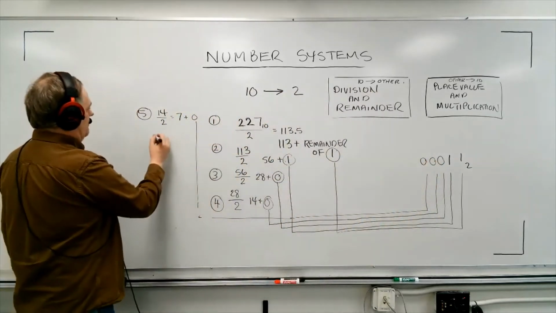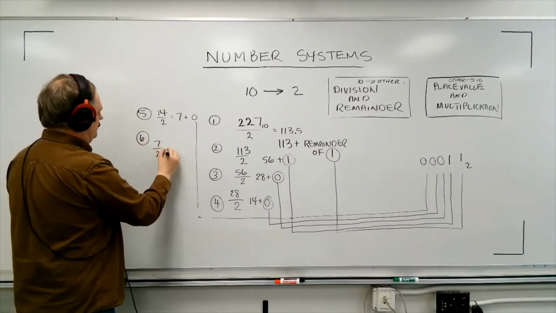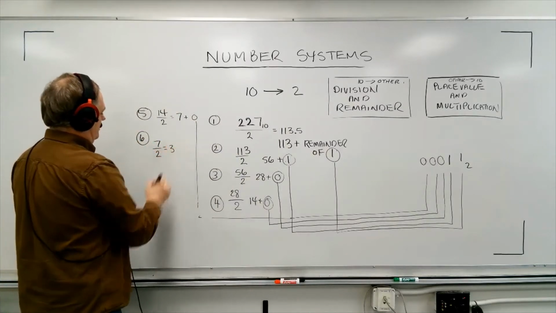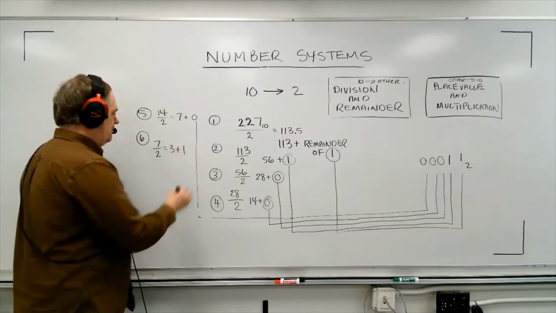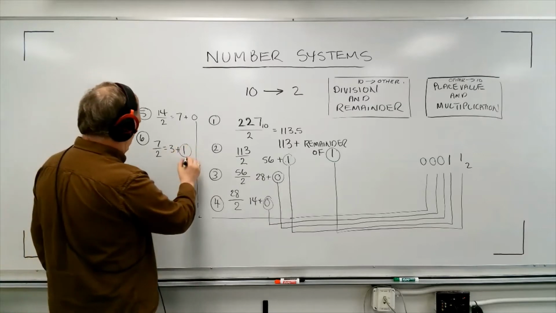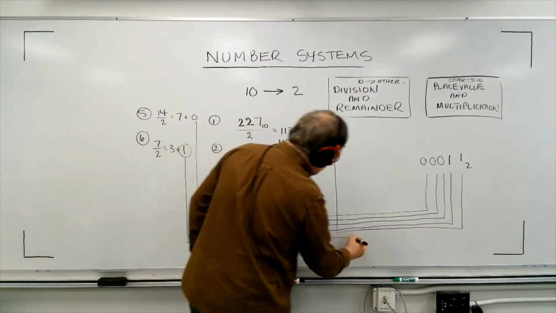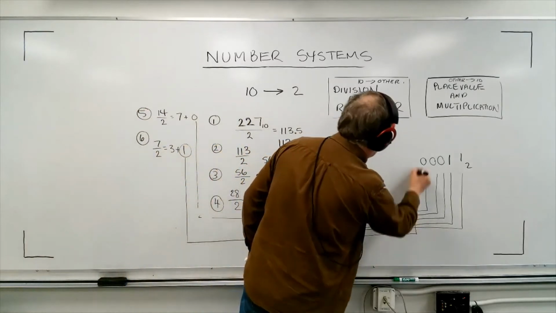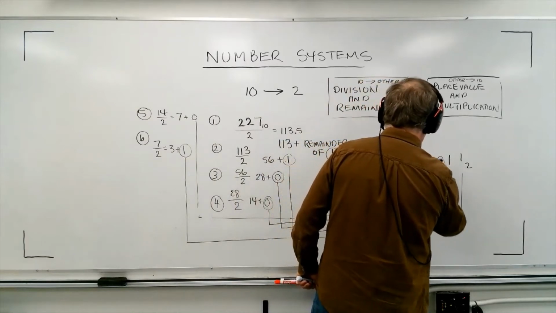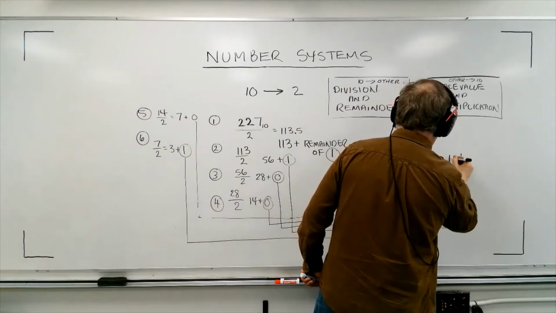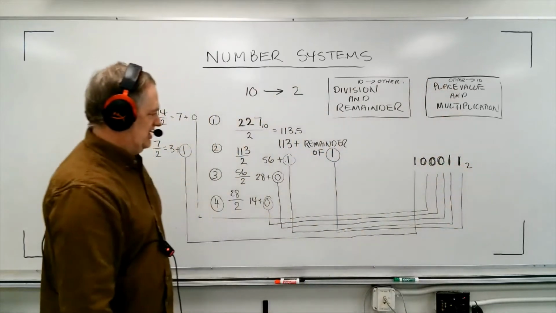Okay, so now I'm down to 7, step number 6. 7 divided by 2 equals 3. So 2 times 3 is 6 plus 1. So now I have a remainder again, it's 1 this time, so it's going to go down. I'm going to scoot this across, all the way across here, and bring it up here. Now we're looking at 1. So far I'm at 1, a 0, a 0, a 0, a 1, and a 1 here. Okay, so this number is starting to take shape.